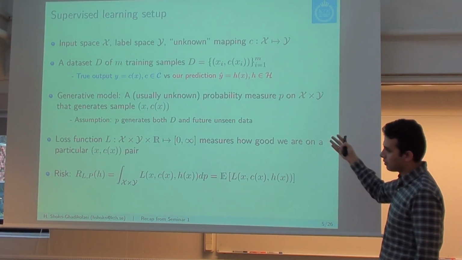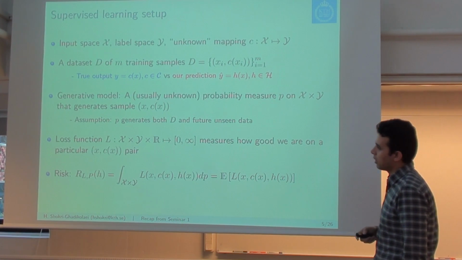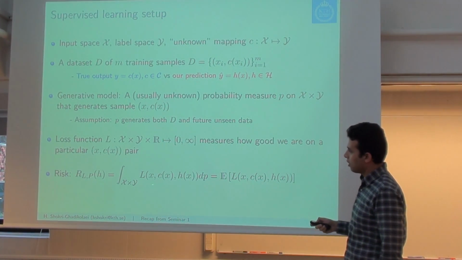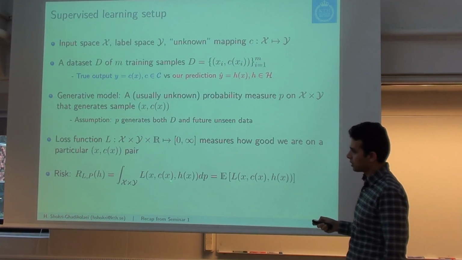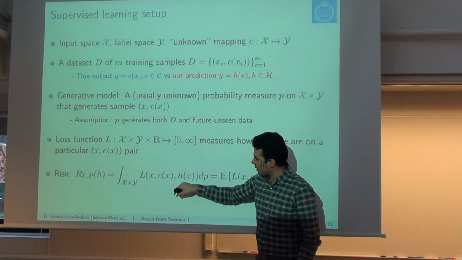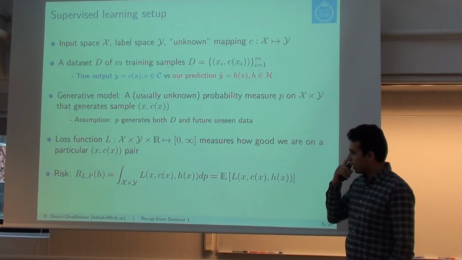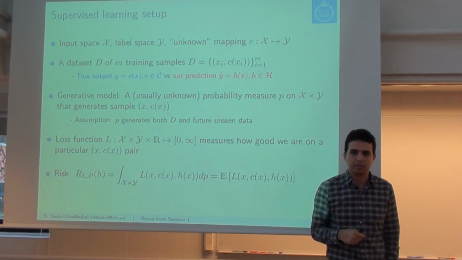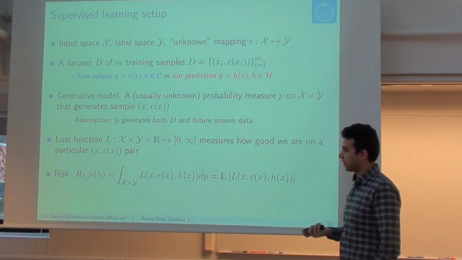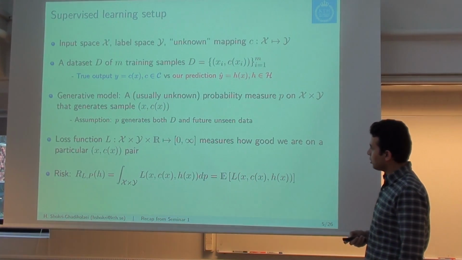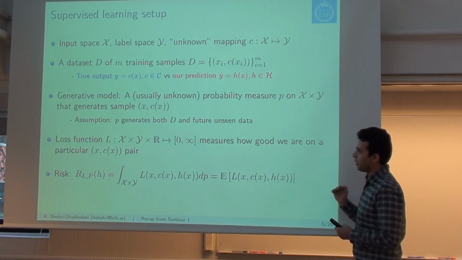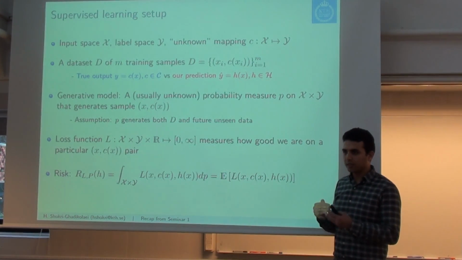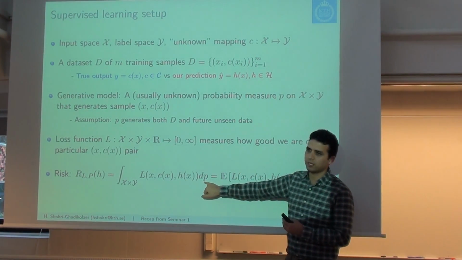So it's just a setup, and then as we go on, I will repeat some of those setups as required. Then we have a loss function, as I mentioned, which is a function of your input x, the labels, c of x, actually the labeling function, and h of x, your approximation, okay? This is a very general formulation, so you can put anything here, and you saw lots of different options that you can have here for different classification problems and regression problems. So you have a loss function here that measures how good h is for approximating c. Okay? Once the data are being generated based on this probability measure.